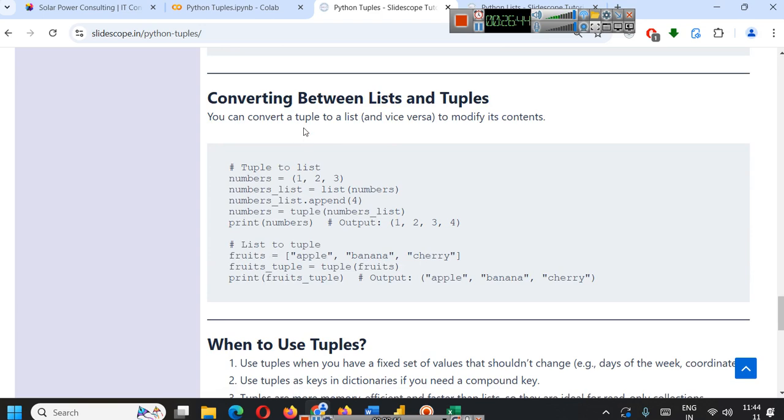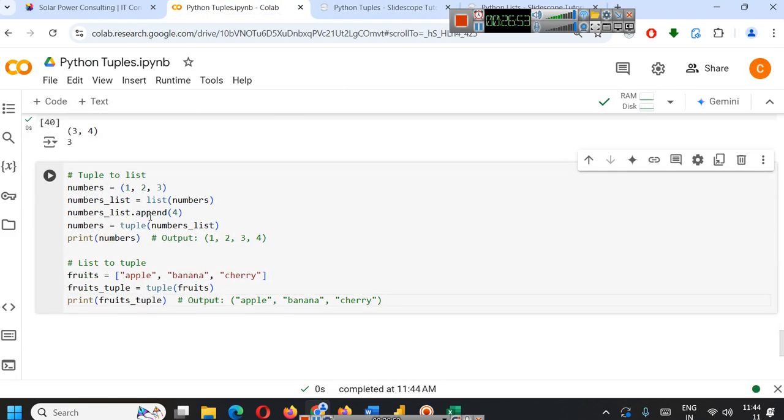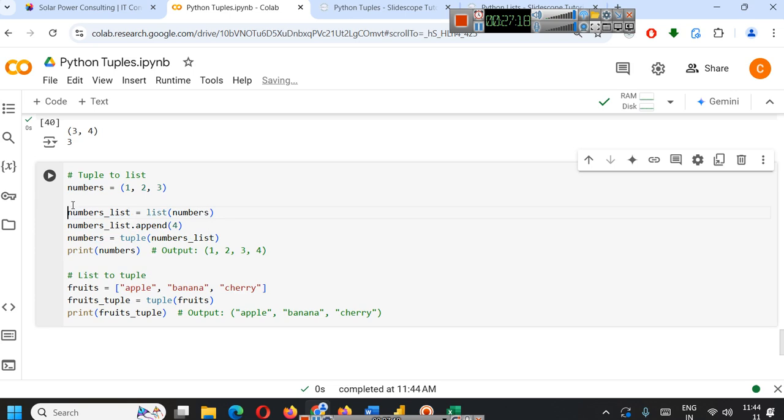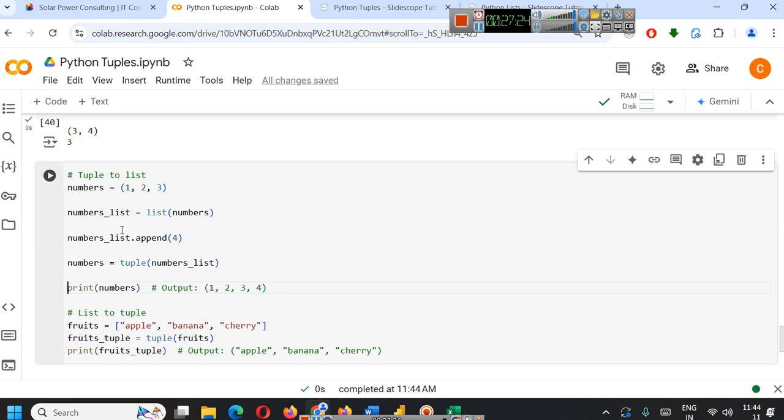Now converting between lists and tuples is also easy. We have already done this example, but for example, numbers are given like 1, 2, 3. If we use the list function, we can convert these numbers into a list, and then we can start appending values like append 4. In this example, first they wrote numbers as 1, 2, 3.